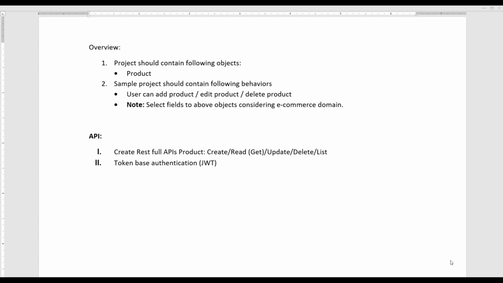Within this example, it will cover Laravel Passport installation, that means JWT authentication, and also RESTful API development, routing, controller, service, those kinds of areas. Let's move to code to create this application.